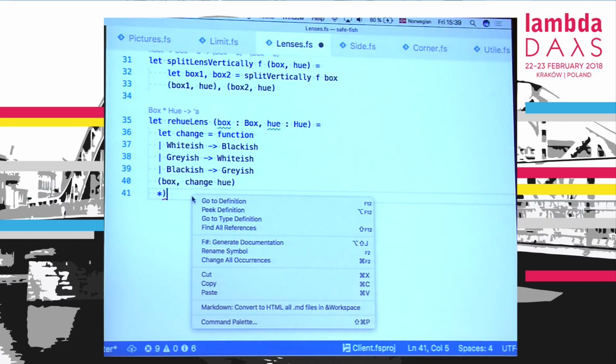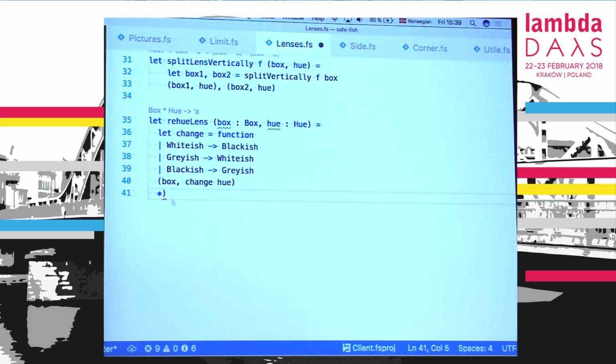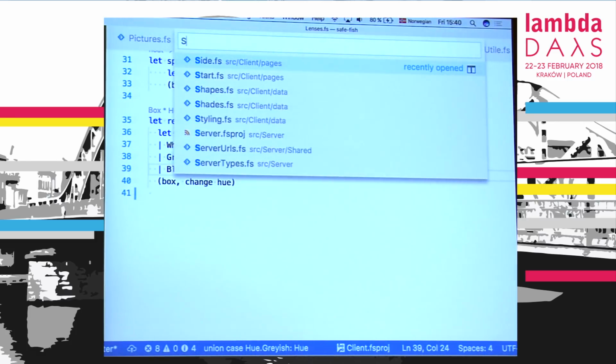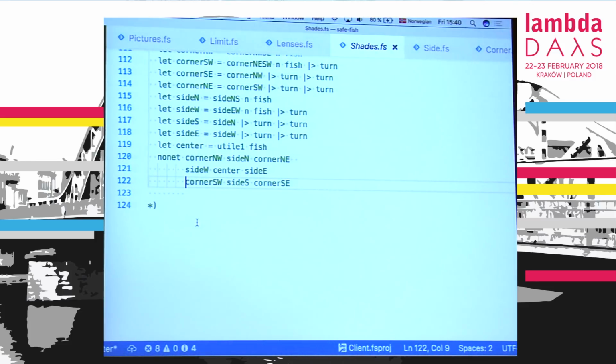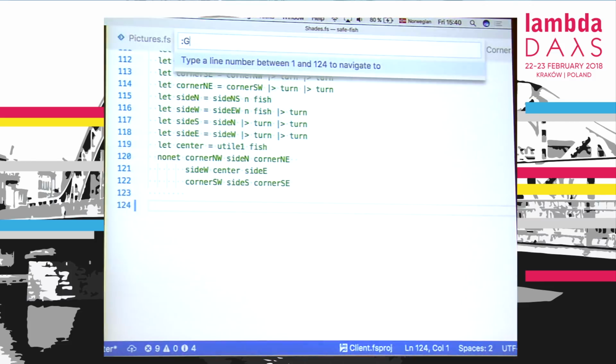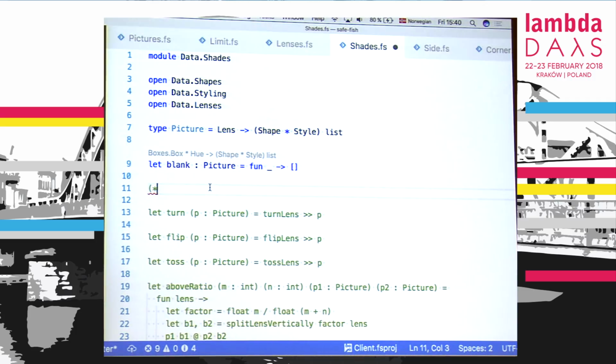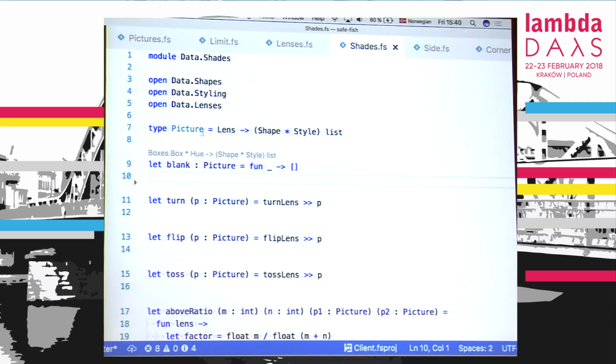So this is essentially the same code I've just written, but with this additional thing where you have a combinator that lets you change the color of a hue, right? So I'm not just transforming the box, I'm also changing the color. So I have a new definition of picture that now takes a lens, which is just a box and a hue, and produces a rendering out of that.